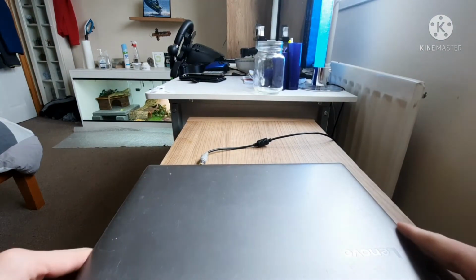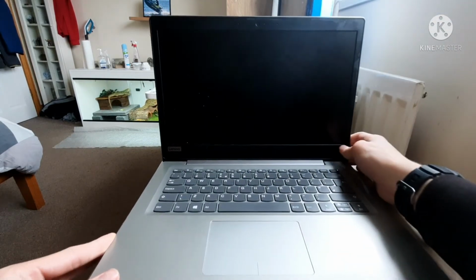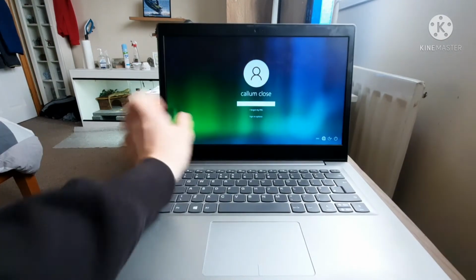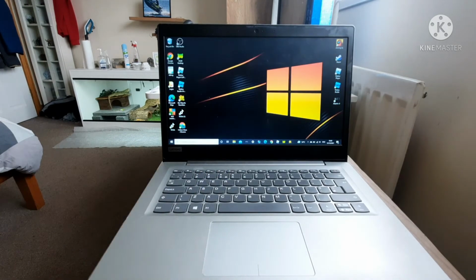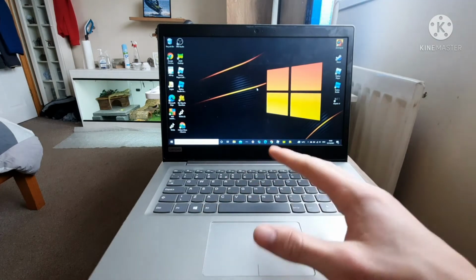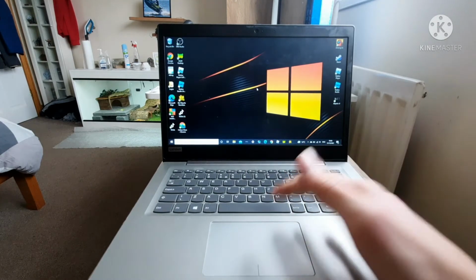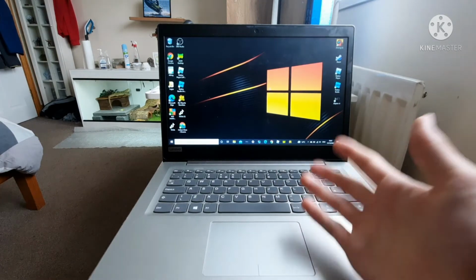Lenovo is a superior laptop brand. Anyone else who says anything different, well, you can have your own opinion, but Lenovo's the one for me, because I've had these computers for years and they still work, apart from another one. But the only reason that one, if you see my first video, the one that I took all the parts out of, broke was because of water damage. So the keyboard doesn't work, the motherboard's broken. Some of the main components still work, but that's the only reason it broke. And literally any laptop you pour water on is going to break. So, until that one broke, every single Lenovo laptop I've had works, and I use them quite frequently. So that's one of the big reasons. Because if you have a laptop that works for ages, then why is it not a good laptop?